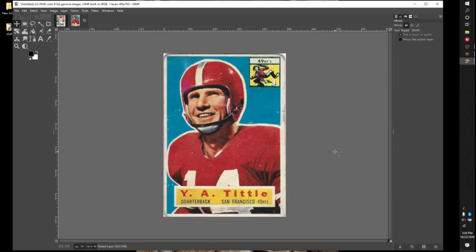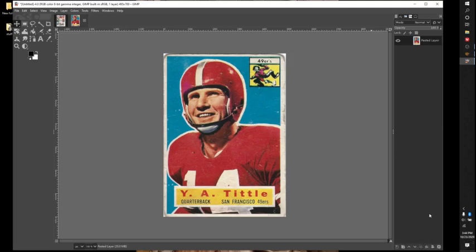Okay. Now what I like to do in this situation is I always like to make a second layer, okay? Kind of like a copy of it. And to do that, you have a tab over here, should come with GIMP. You have your layer right there. You come down, you've got some choices, some little icons.